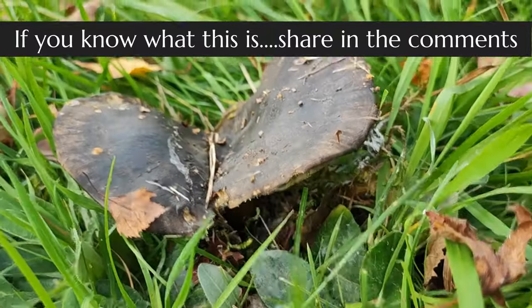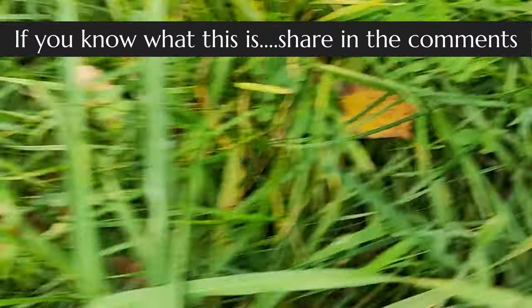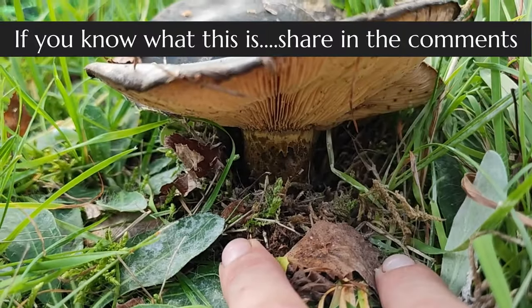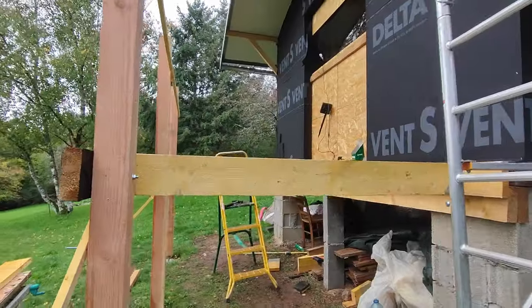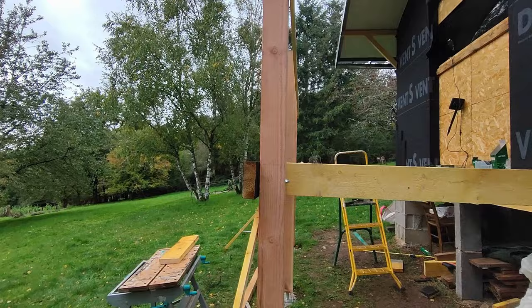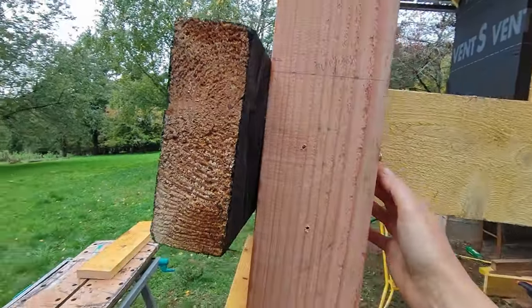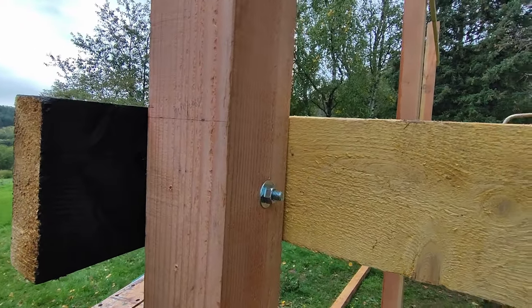And here's another one. Looks more like a butterfly, actually, sort of divided in two with a stem and underneath like that. So different again. And Joe's been this morning to help me put the big bolts through, which go all the way through here, and tighten them up. He's got a really nice big long drill bit.